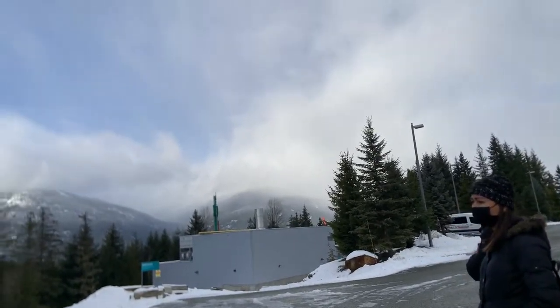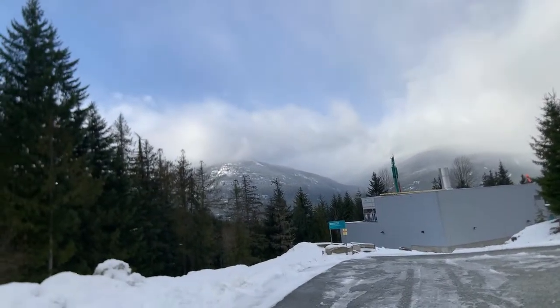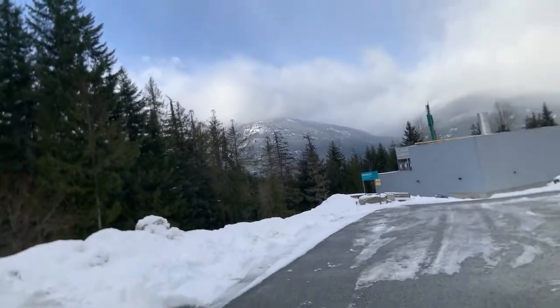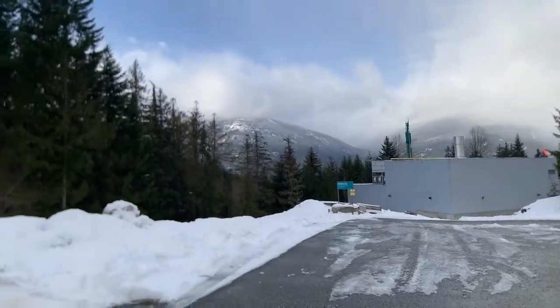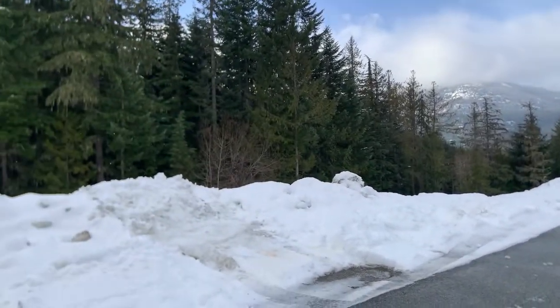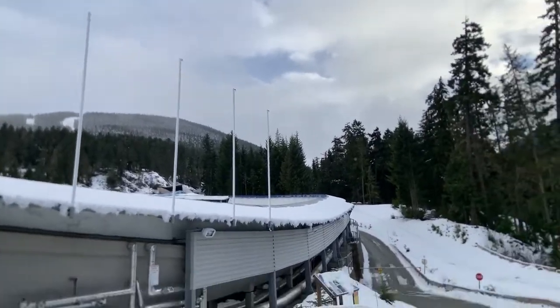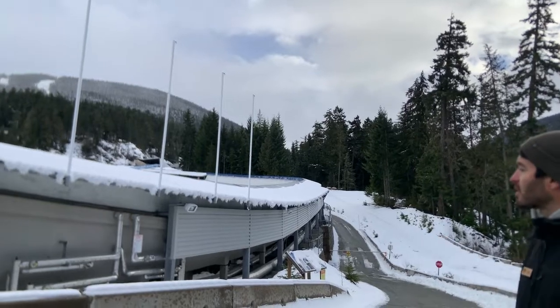Down below, this big silver building here, that's our refrigeration plant. So what we do in late September, early October is we'll turn that on, get the turbines running in there, and what they'll do is plumb ammonia from there underneath us here and into all of this silver piping that you see there. It gets plumbed way up to the top, which is 1.5 kilometers above us right now. And it's also getting plumbed into the concrete, which the track is made of, in smaller cylindrical pipes.